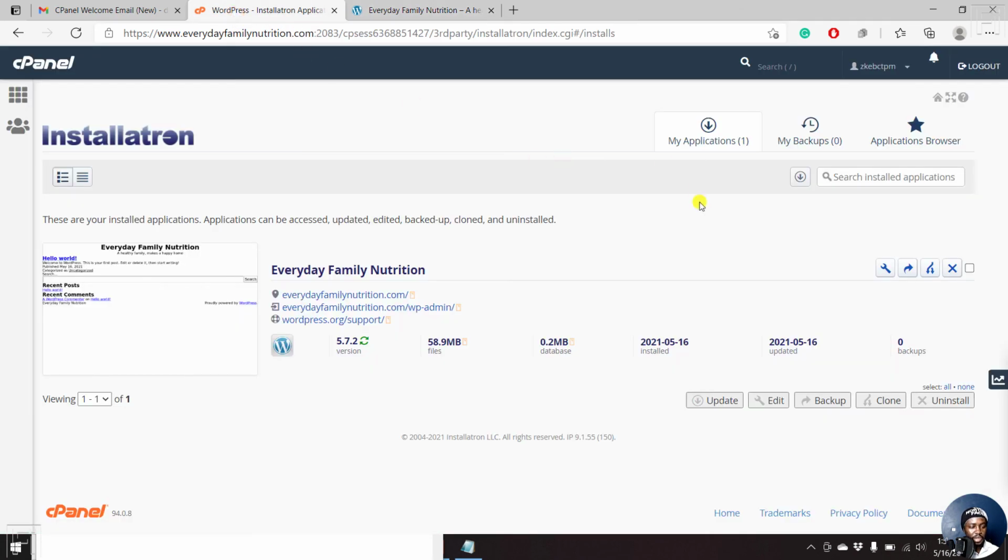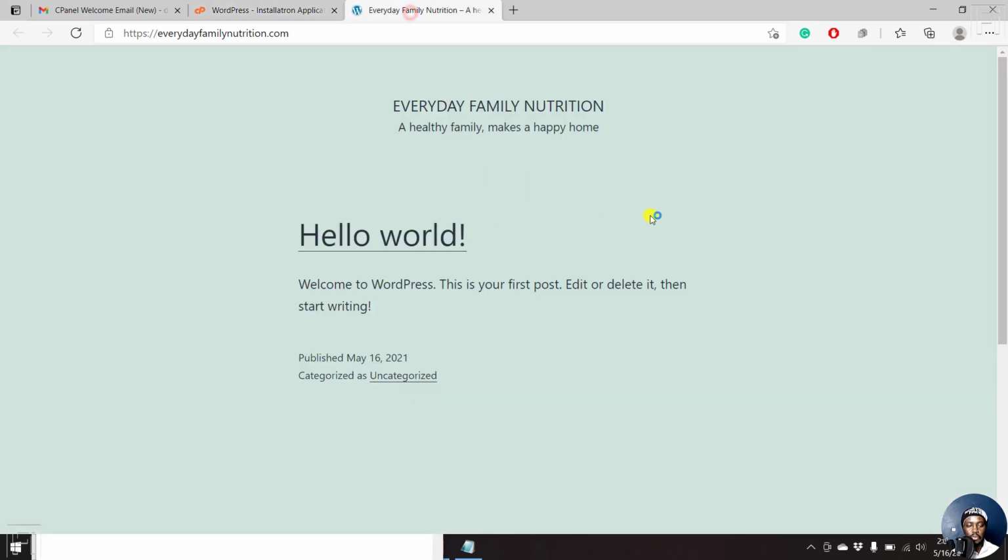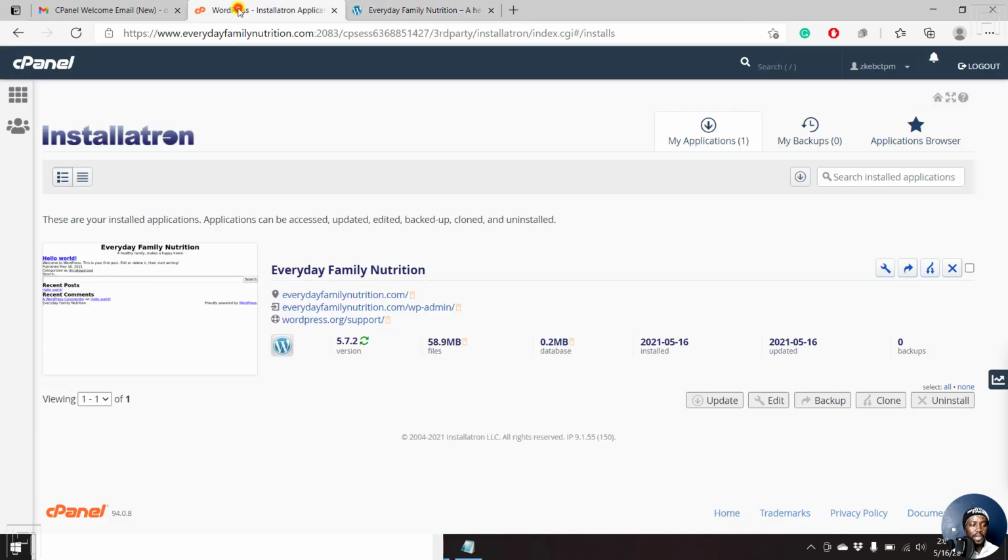We can just go back now. We potentially want to log in to the WordPress admin, and that is the administrative area where we'll be doing the tweaks. For example, if you want to change this particular theme, you can do that. If you want to write a WordPress blog post, you can do that via the WordPress admin. So that is something that I'm going to show you in the next few tutorials. But as of now, we have installed WordPress in cPanel, which has been pretty smooth and pretty easy.